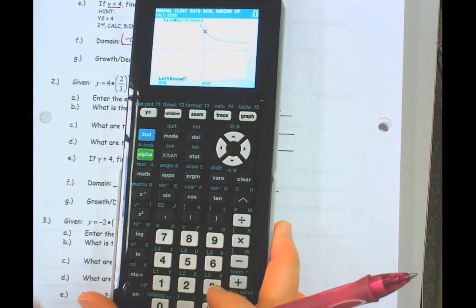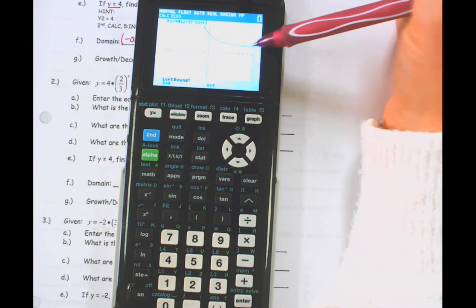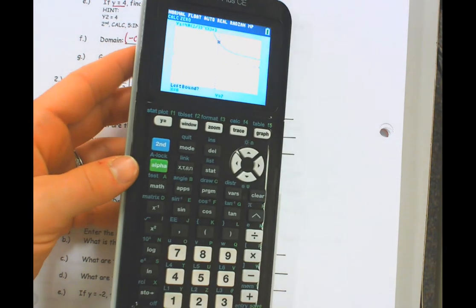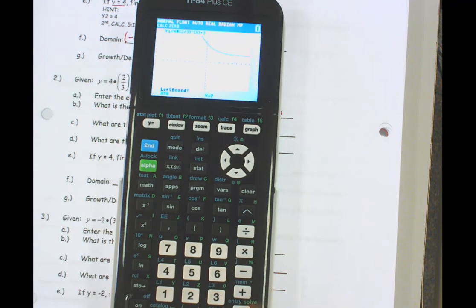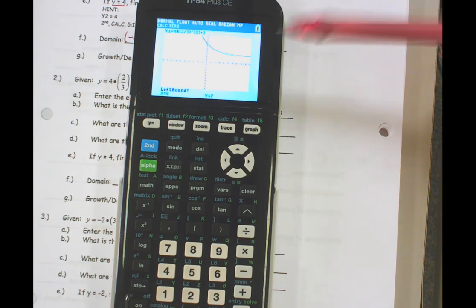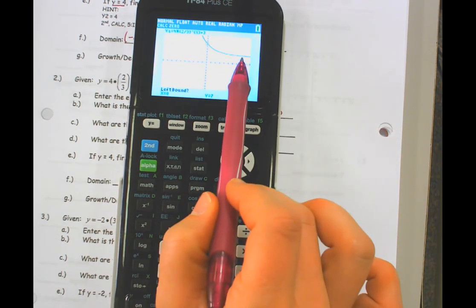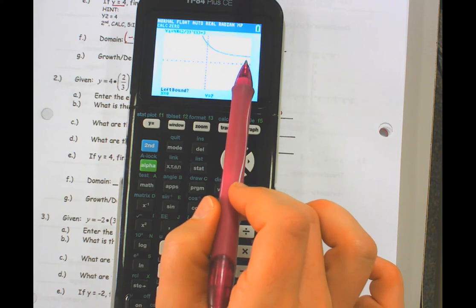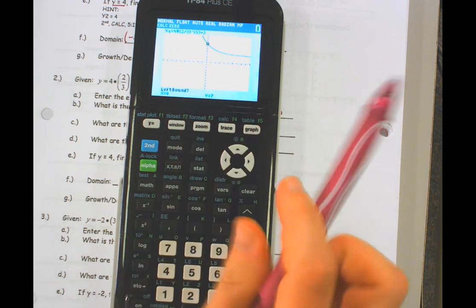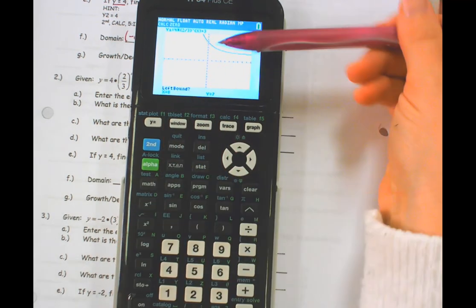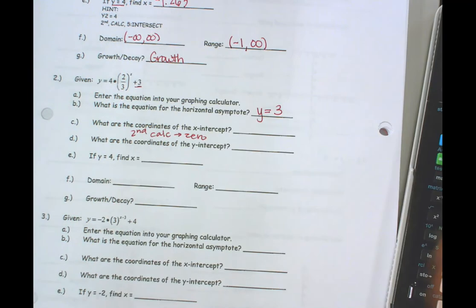As you can see, from what we see, it's really not crossing the x-intercept anywhere in our current window. So then you have to question, is it going to cross at all, or is it just not crossing in the window that we have set out right now? Some things to consider is, where is your horizontal asymptote? Considering your horizontal asymptote is at y equals positive 3, and an exponential never crosses the horizontal asymptote, that means that graph is never going to be lower than 3. So it's never going to cross this x-axis, right? Because it's stuck above 3. So there actually is no x-intercept here.